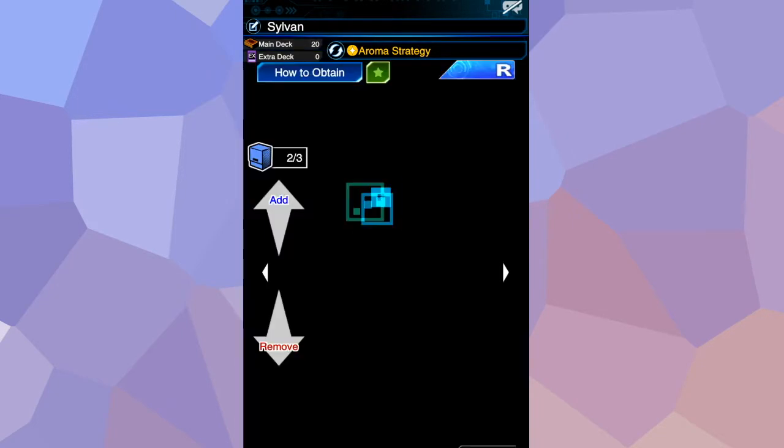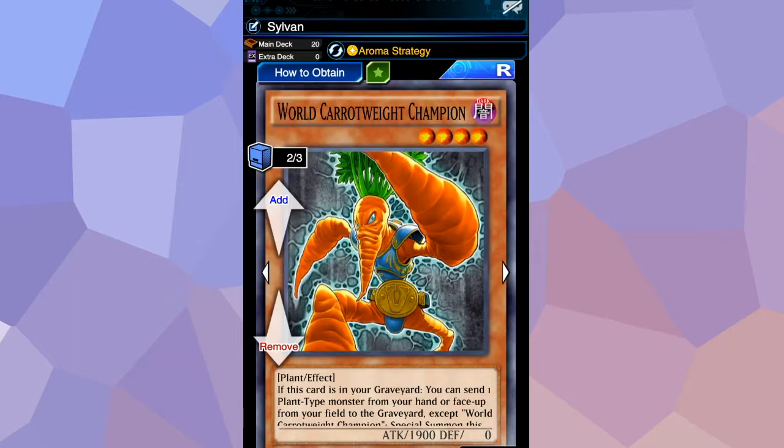Another one that I would consider essential for this particular deck is going to be the World Carrot Champion. Now, the reason that I like this card a lot is because if this card is in your graveyard, you can send 1 plant type monster from your hand or on the field and special summon this card to the field. And with 1900 attack at a 4-star, that is really, really solid.